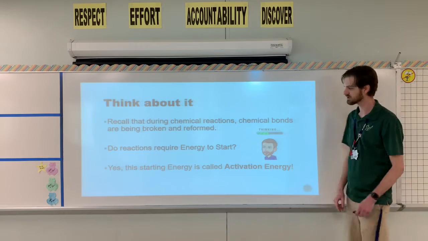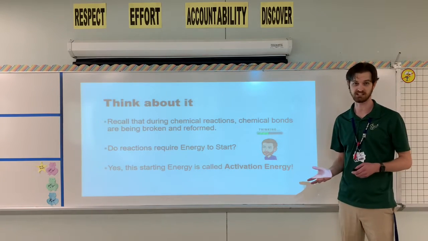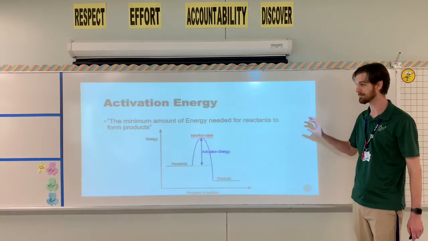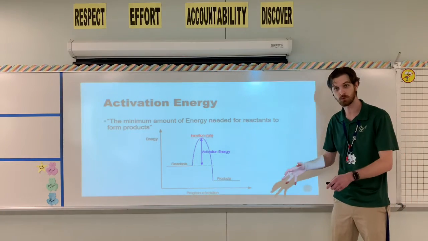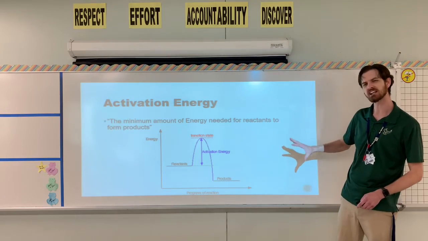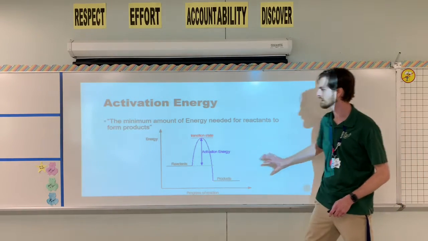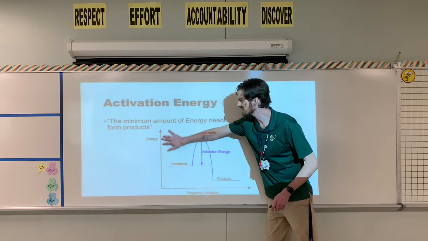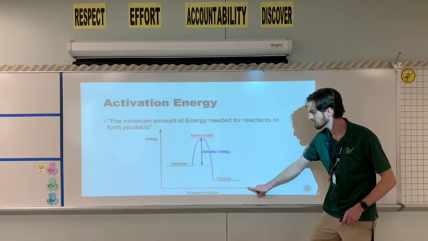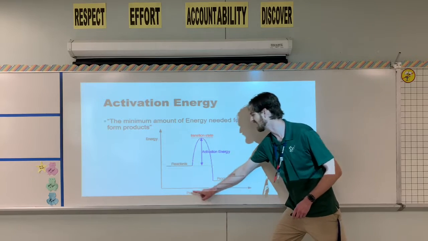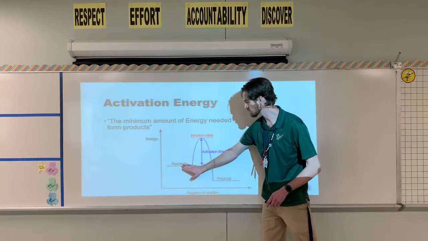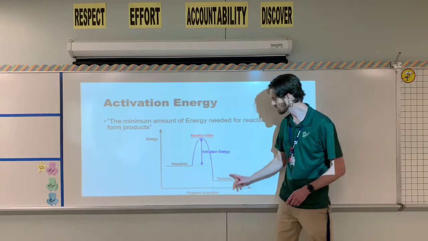All right, so what is that? So let's look a little bit deeper at activation energy. So activation energy is the minimum amount of energy needed for reactants to become products. Okay? If we think about it in terms of a graph, okay, we have energy that's increasing here on the y-axis. We have time that's increasing here. They're calling it progress of reaction on the x-axis, but you can think of that as time. You have your reactants, what you start with in the reaction, and your products.